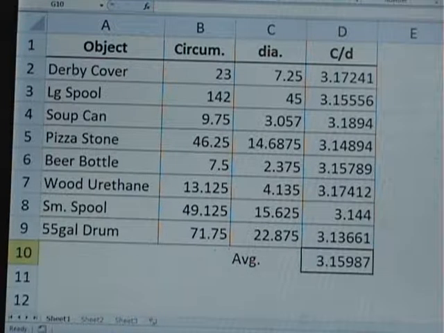If we had taken several measurements across the top and then taken an average, we may have gotten something a little bit closer to pi as far as our value. Again, machining tolerances, accuracy, some things just don't need to be perfectly round. So that's why we are going to have some variance where everything is not exactly 3.1415. Describe some situations in which knowing the circumference and how to calculate it would be useful.